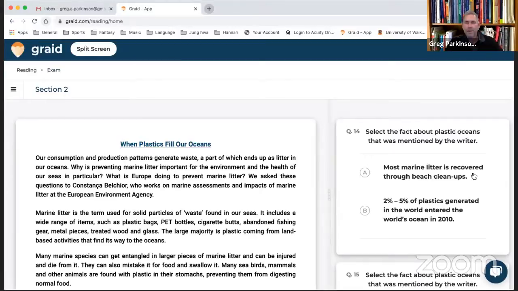So that's the real trick when you're scanning, is working out what are the keywords that you're going to try to find. So hopefully, as we scan through, we can find hopefully the exact same words, beach cleanups, but we might find some words which are related, or they might be synonyms. So let's have a look and see if we can find anything about beach cleanups. So you can try this at home. I'm just going to scroll down, and all I'm doing is I'm looking for anything about beach cleanups.